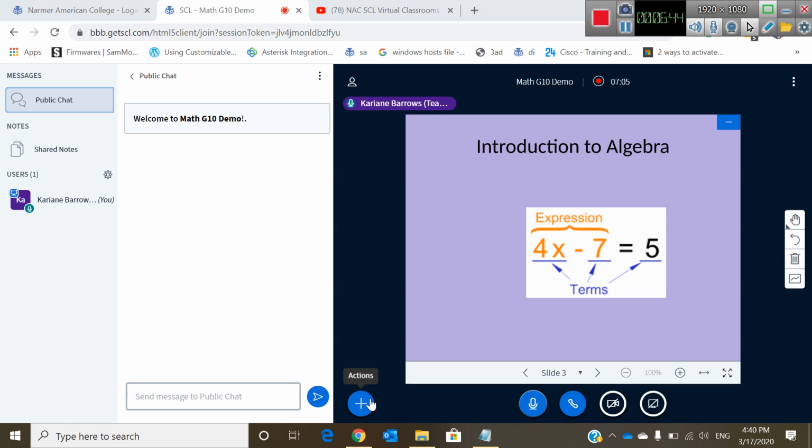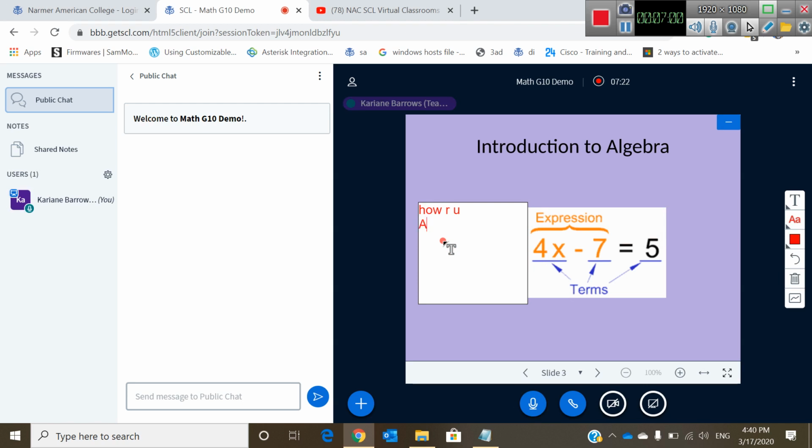During or after the presentation, if you wish to post a question to the students, you can either type the question on the whiteboard, open your box, type your question, or you can originally type it to your presentation.